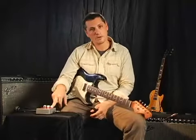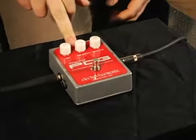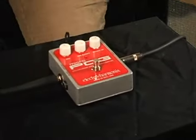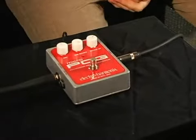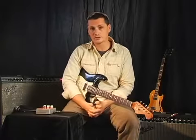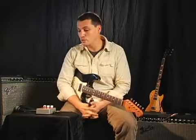The Micro-Pog represents part of the new XO line from Electro Harmonix. It's similar to its predecessor, except it's contained in this smaller die-cast box, so it's going to fit into your pedal board a lot more easily. And it's still a great pedal. It takes any signal and it'll split it into the octaves. It tracks super fast, it tracks super well, so I can play all my notes, all my arpeggios, all my chords with this thing, and it's going to come through sounding really great.